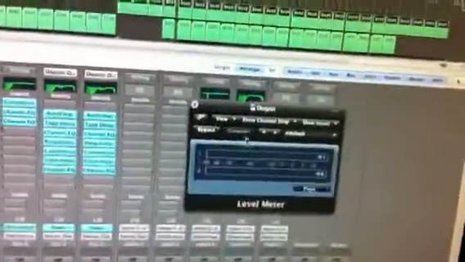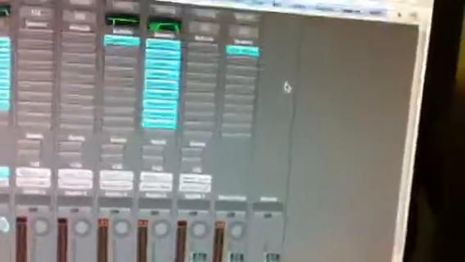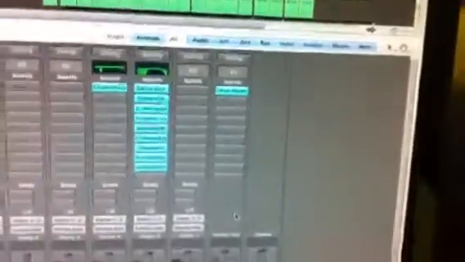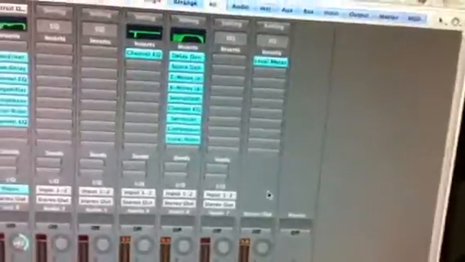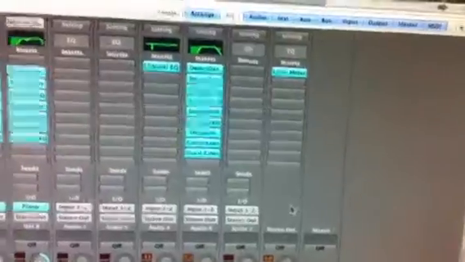Basically, you want your levels to be on average, because you're dealing with different volume levels in your song, and when the kick comes in and the bass comes in, the levels will change. But on average, you want the levels on your master output, your 1 and 2, to be between -3 and -6, okay? Not -0.03.